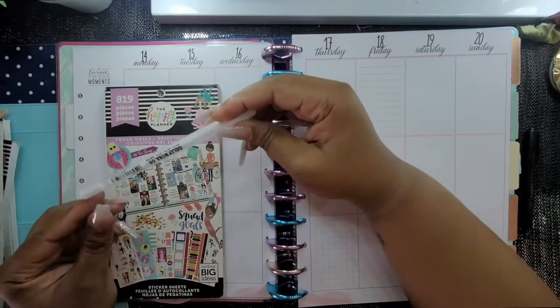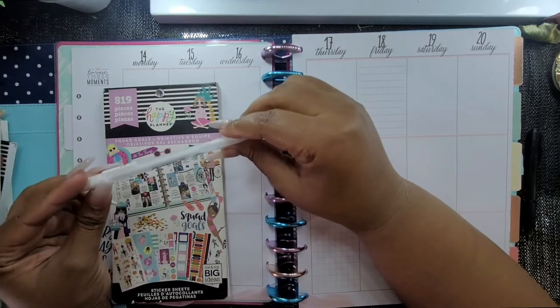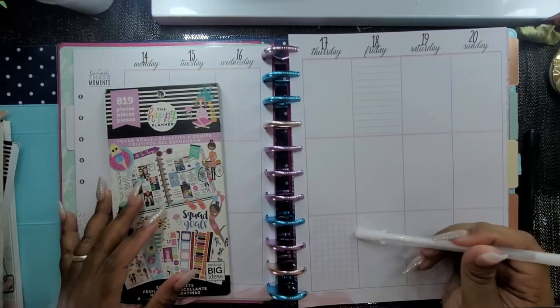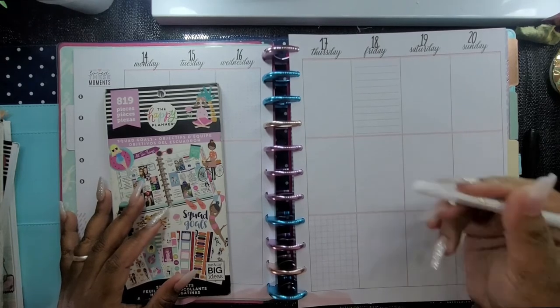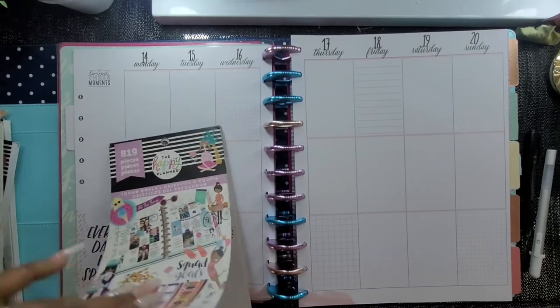This time we're going to be using a white jelly roll pen. I needed this pen because, as you guys remember, when I'm putting pictures down here or here, I need to white out those spaces so that it won't show.